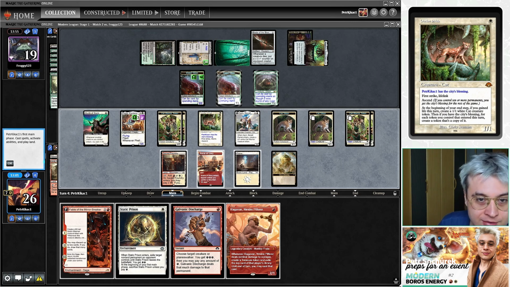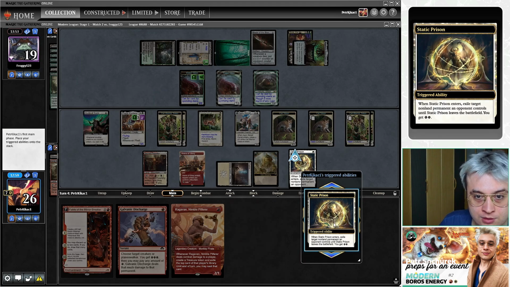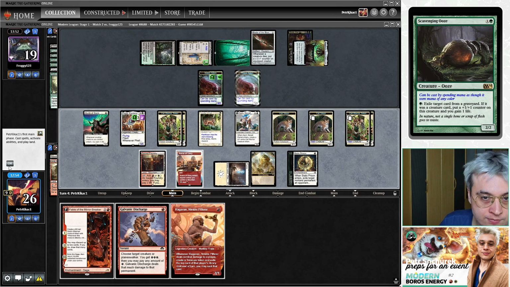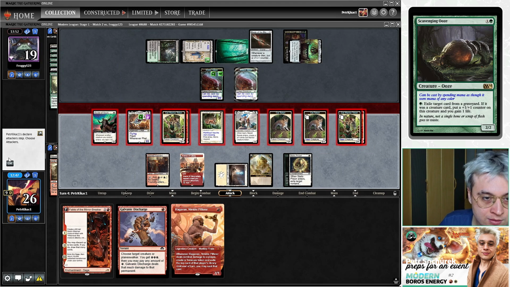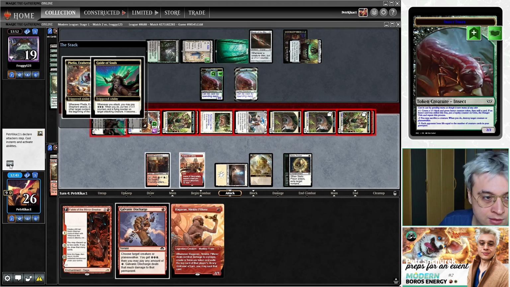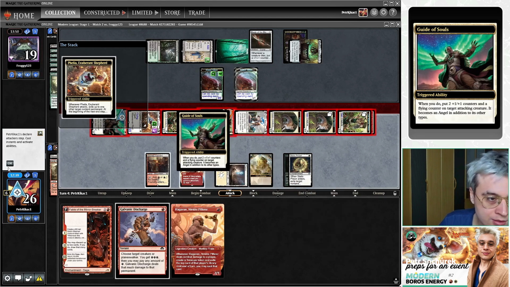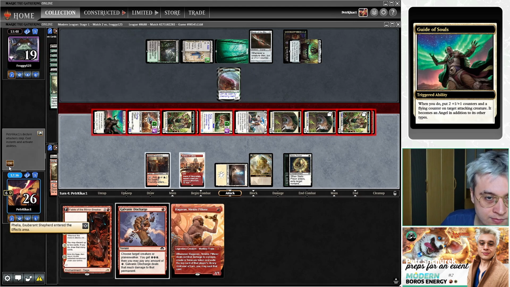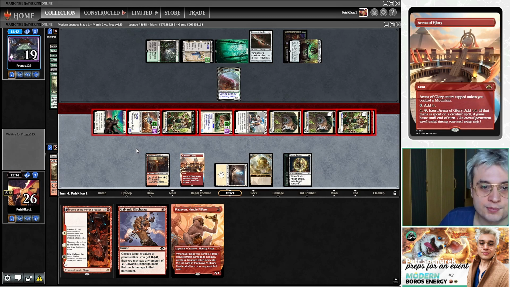Is he dead? He's probably dead, right? Static prison on that. I'll just attack with everything. This exiles that. Put counters here. And he just takes a bunch of damage, and then I can flip the Ajani, play a red card, and shoot him.